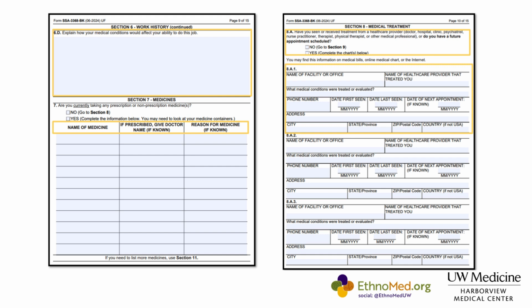Just make sure that you have the name of the office, their phone number, their address, and then estimated dates when the client was first and last seen. The date of their next appointment is really important in making sure that Social Security does actually request those records. If your client doesn't know the date that they were last seen, the date they were first seen, or they don't know if they have an upcoming appointment, you can list the date first seen as their date of arrival in the US to just make sure that Social Security is able to gather all of the records.